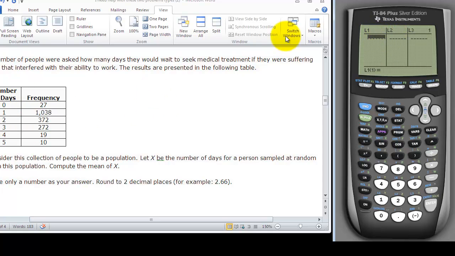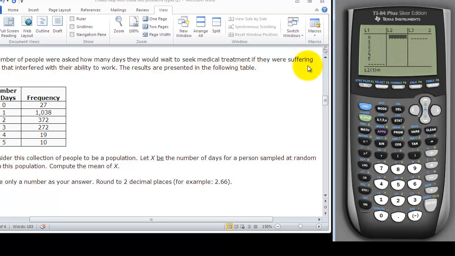The first entry is just going to be 0. Then we hit Enter, and then 1, then 2, then 3, then 4, then 5. So we made a little copy of these numbers in L1.